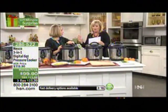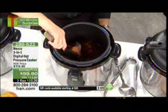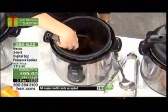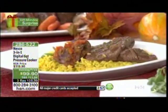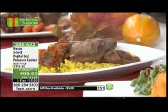And then if you want to do things like corn on the cob, 4 minutes. It doesn't matter if it's loaded to the brim. 4, not 40, 4 minutes. You want to do potatoes, whole baking potatoes. You can do them in 15 minutes. Right. I mean, the time you save using a pressure cooker is amazing. Plus, you're locking in and infusing it with all those flavors.